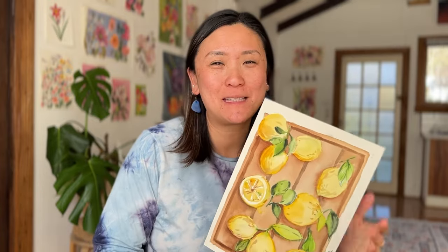There you have it, the lemons in this beautiful, simple brown tray. I hope you found the tutorial simple, easy to follow, and not so intimidating.